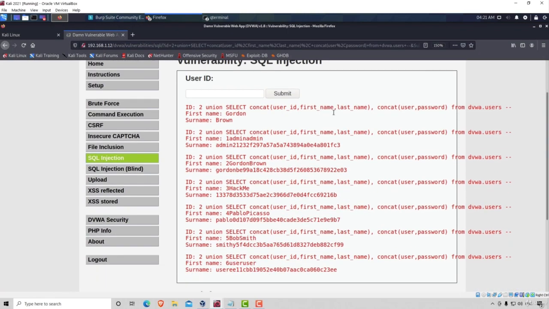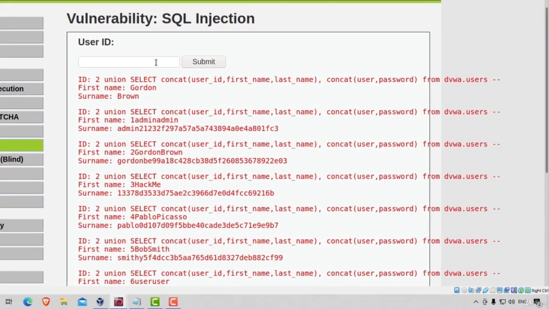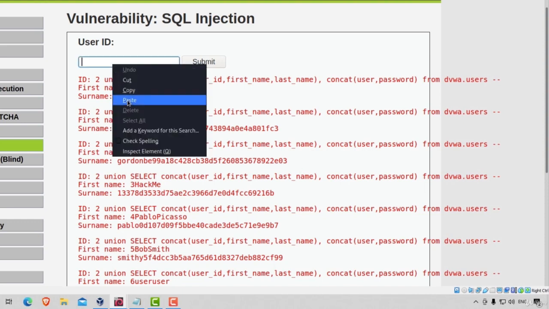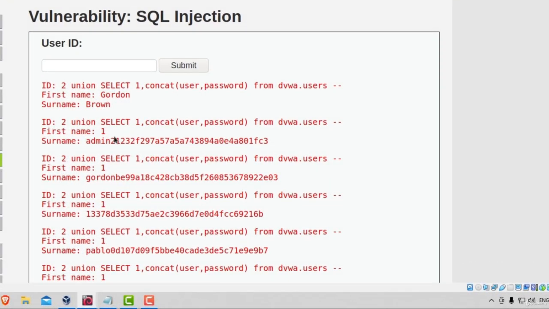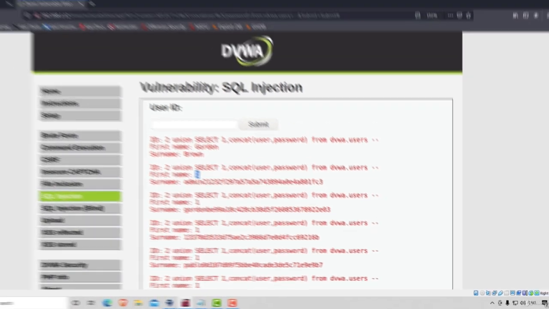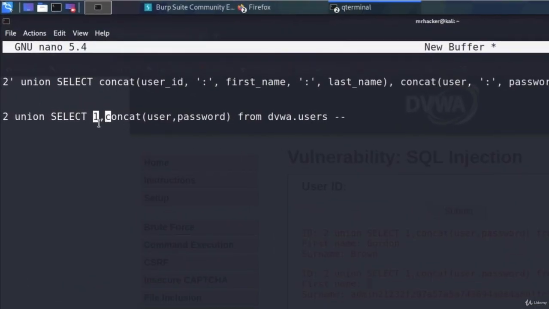Let's give it a try to see whether this command will also work. And before I type it in, you will take a look at the only problem that we have is that the first and last name is not getting separated, and the username and password are also not getting separated. But we are extracting them nonetheless. Let's take a look at this third command to see whether it will work. And it will work. We removed specifying the first and last name, so now in the first name field we only get number 1, which we specified right here.